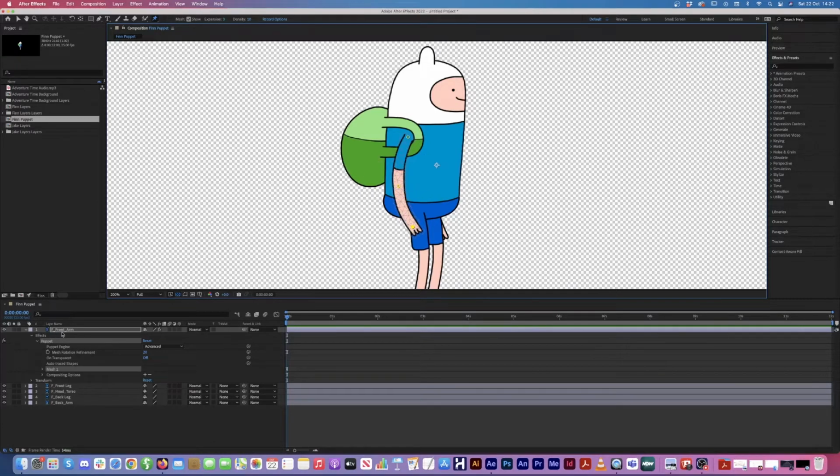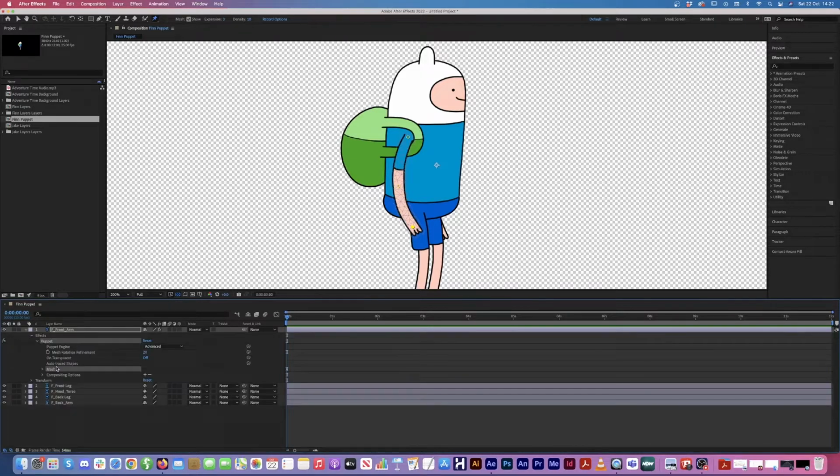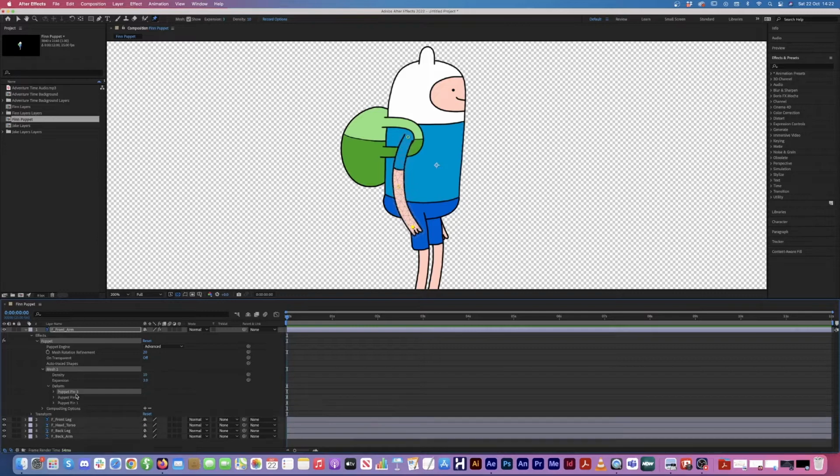So over here on the front arm layer, you can see these drop downs have appeared automatically. These arrows, if I click this arrow on the front arm layer, you can either collapse or expand and go into more detailed controls. So what we need to do to rename these is in the drop down, we need to click here next to mesh 1 and then deform, and you can see we've got our 3 puppet pins. So the puppet pin 3 is highlighted, that's the hand.